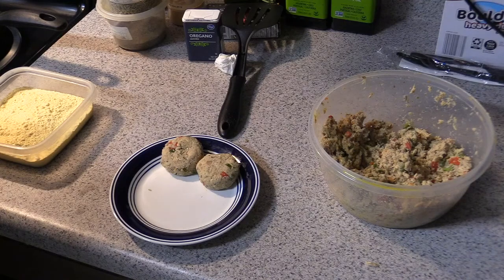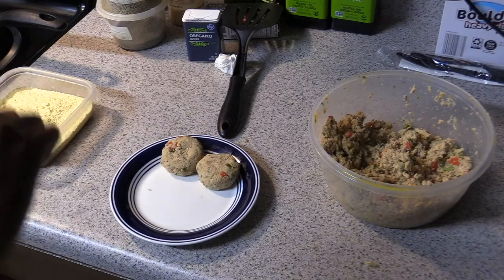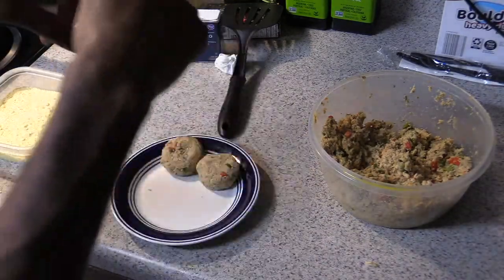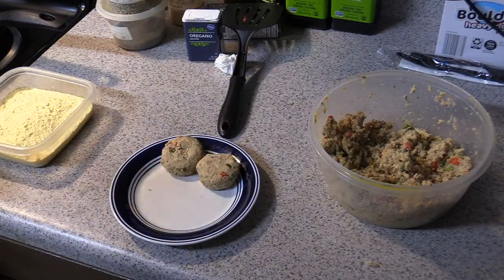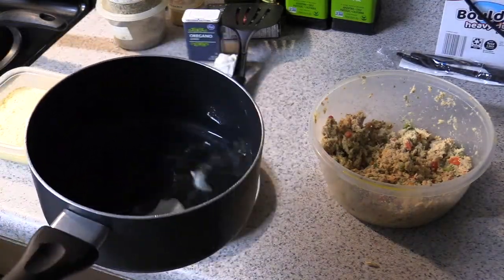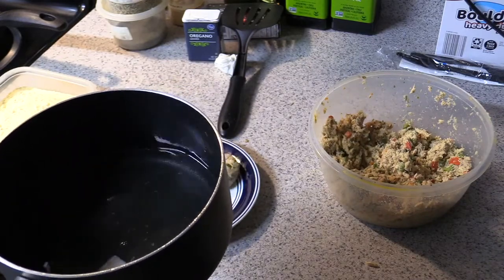I don't suggest you do this in a skillet because it's just going to require more oil, because it's going to require more space for you to put enough oil in it. You want the oil to reach at least halfway of the patty. So you don't want a big old pan where you have to use more oil in order to reach half of the patty. I suggest something smaller, a pot. I'm gonna show y'all. A pot like this is smaller in the circle, but it takes less oil, so you don't have to use as much oil.